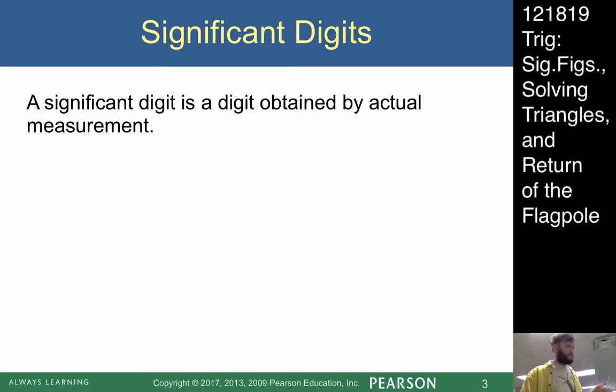So, a significant figure is a number that was taken from an actual measurement. Like you measure something, right? And it is determined by the precision of the instrument with which you measured it. Does that make sense? Yes. So, for example, you are holding this space between your hands here. And I could measure that with a ruler.